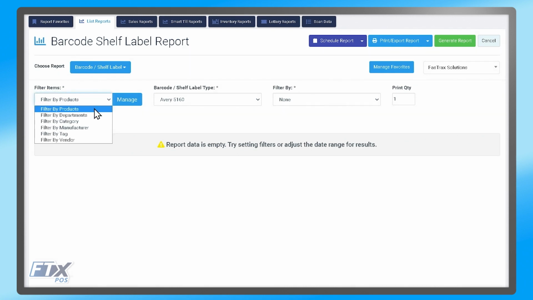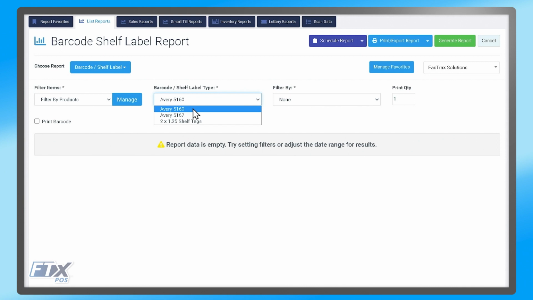We can filter by products, departments, category, manufacturer, tag, and vendor. We have three types here. We have the Avery 5160, Avery 5167 for barcodes, and we have 2x1 and 1.25 shelf tags.